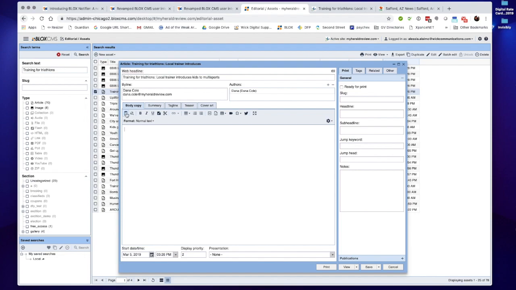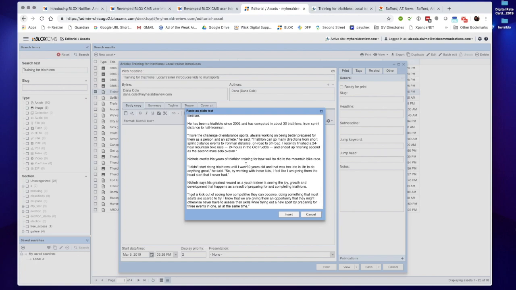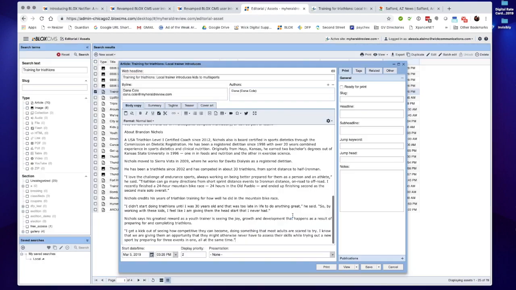The reason why is because it overrides our styles from their website. So we want to make sure that everything looks consistent.